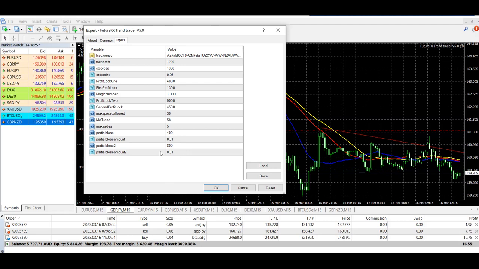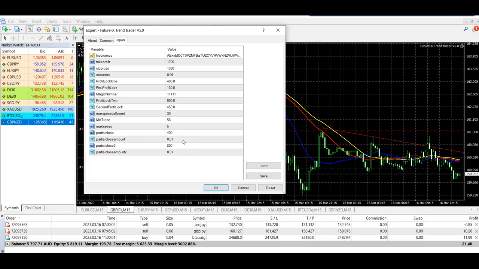Now the optimized settings, the mental health settings, the other settings that we have, they don't mention where you should have the partial close amount set at. That is because I don't really have optimized settings for partial closes. They don't make a lot of difference to the overall profit. On a couple of pairs, averaged out over 6 months of back testing, it can improve the profit slightly, but not enough to be really worth talking about.